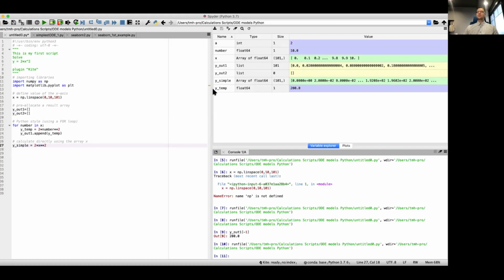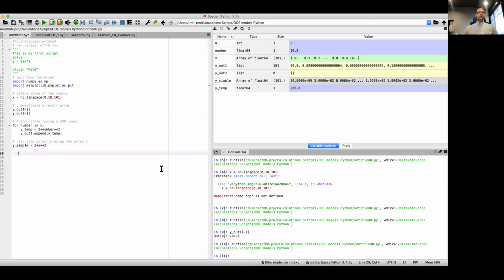Okay, so I see basically the same. I have an array, 101 numbers, and it should have the same values as y out 1. The small difference is that y out 1 is a list and y simple is an array of float. Okay, but we don't really care about that at the moment.